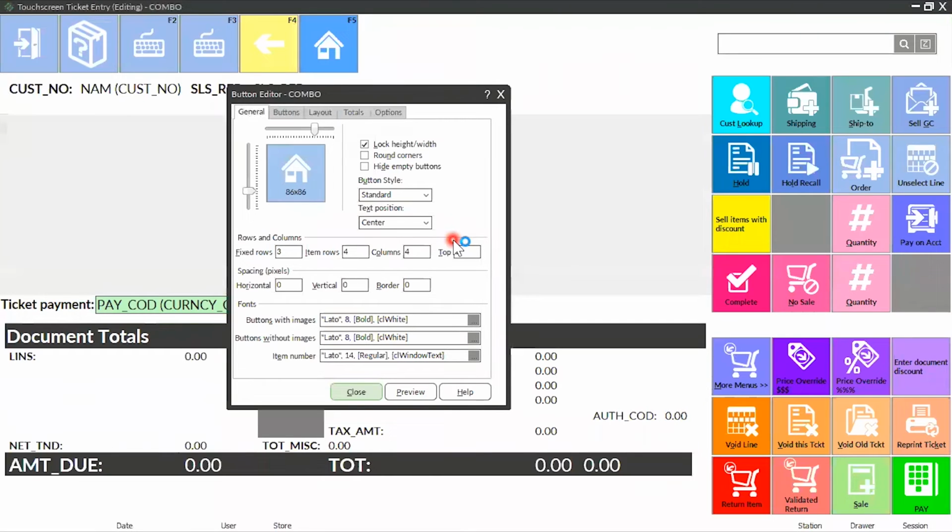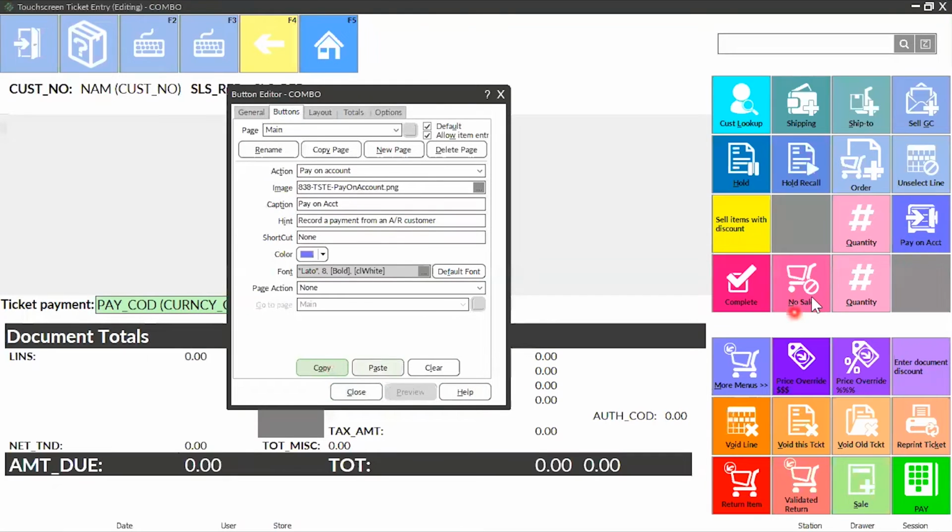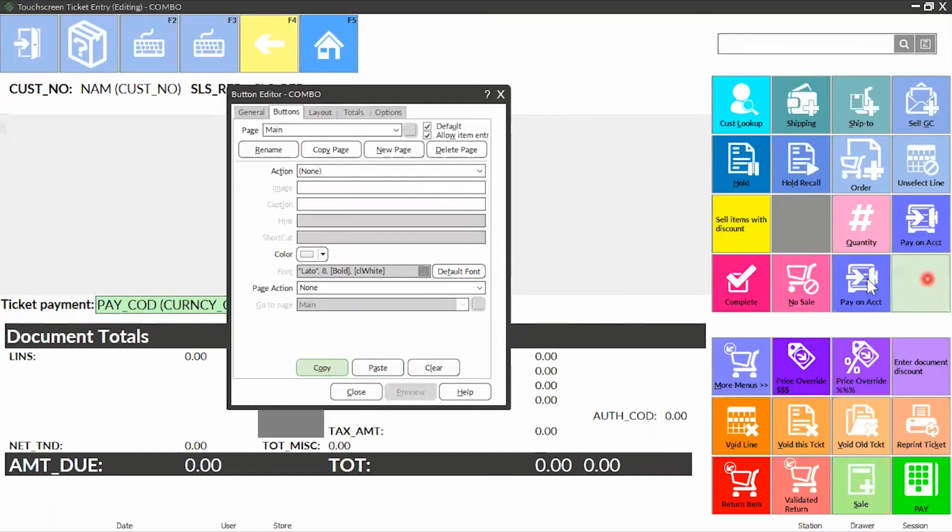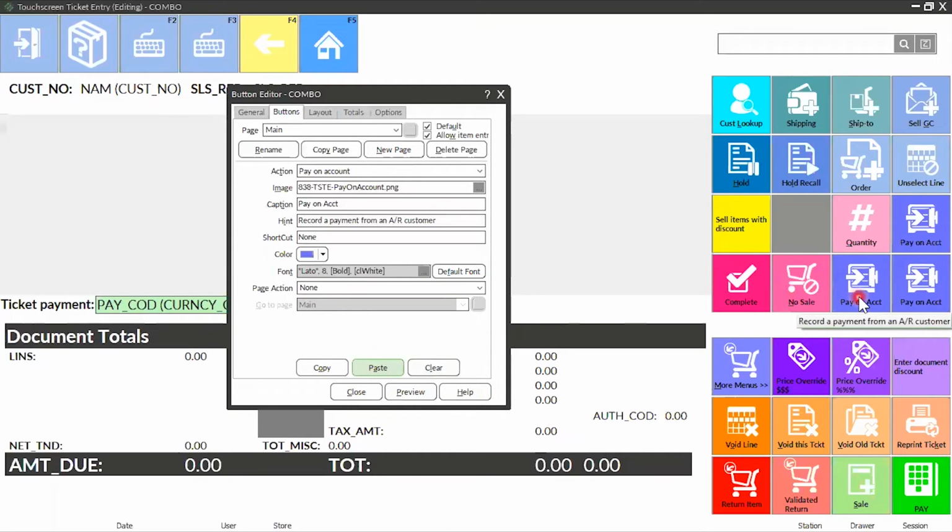When you do copy and paste, you'll end up overwriting buttons if you paste on top of another button. I'll show you what I mean by that. So if I click on copy, paste, now I've overwritten that quantity button. So even if I move this button, I've still overwritten the original button. So click on copy, I'll move it over here and paste. See how it doesn't uncover the old quantity? It totally just overwrites it.